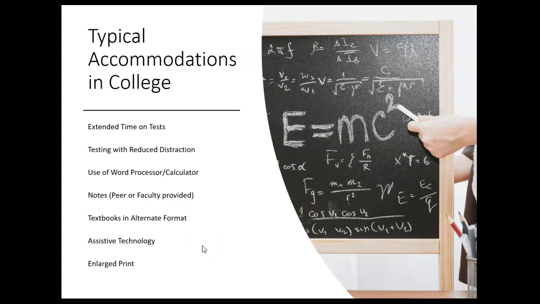Some typical accommodations in college that you often see might be extended time on tests or exams, testing with reduced distraction, maybe in a location other than the testing center or the classroom, use of a word processor, use of a calculator. One word about use of a calculator is many colleges are going to make sure that if a student gets use of a calculator, they also have an area of disability related to mathematics. So you want to be careful about that. Some high schools might approve the use of a calculator, but it does not always tie back to an area of disability in math. Many colleges are going to make sure that if a student gets the use of a calculator, there is an area of concern in learning math or a disability in math. So be aware of that.